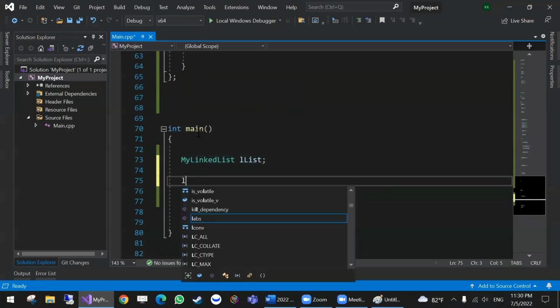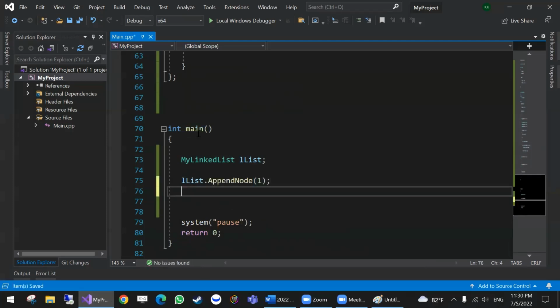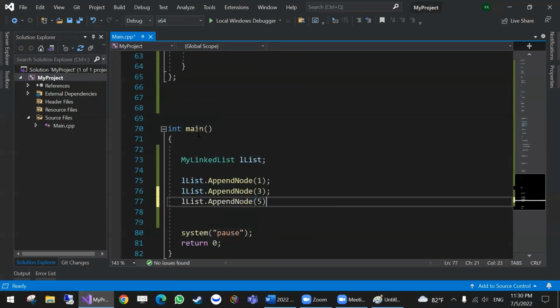Then I'm going to say, hey list, I would like you to append 1. Then I would like you to append 3, because we want to insert later. So later we're going to insert 2. Hey list, I would like you to append 5, and then let's run it.